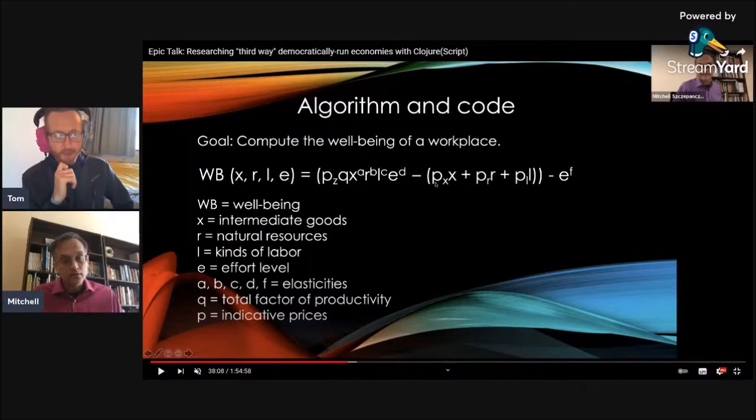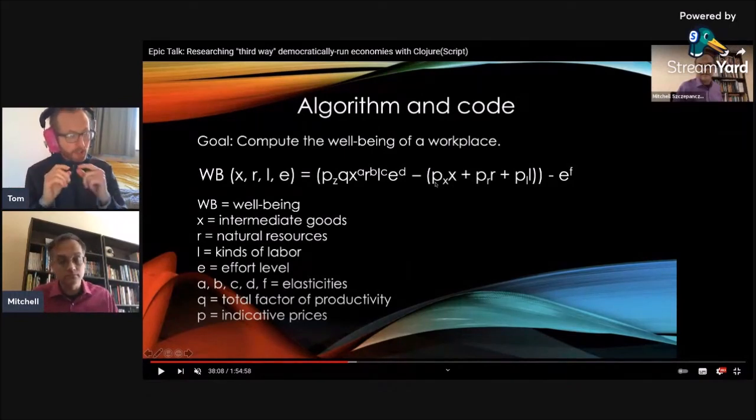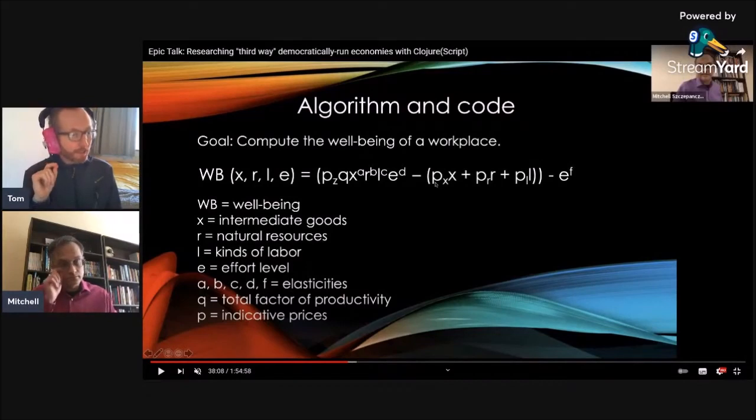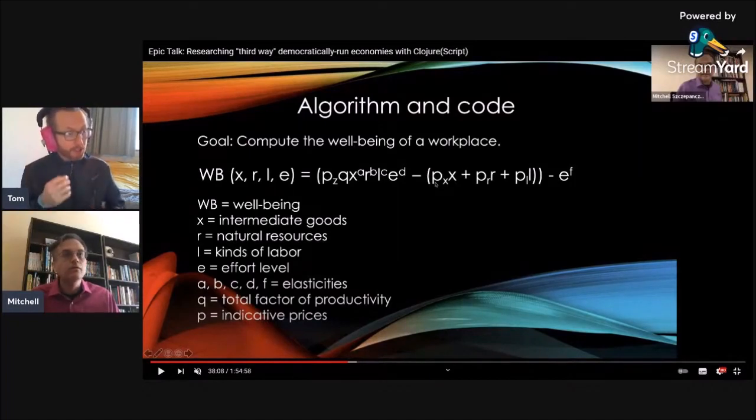Okay. But like in the literature, I've read that the algorithm for getting towards these P's, so solving for these indicative prices tends to be a kind of a balancing between supply and demand and what's produced and output. Are you saying then that to get towards environmental, taking into account the environmental stuff that we would have then a subjective input by somebody or some people into determining these P's outside of the automated kind of algorithmic solving of the supply and demand issues?